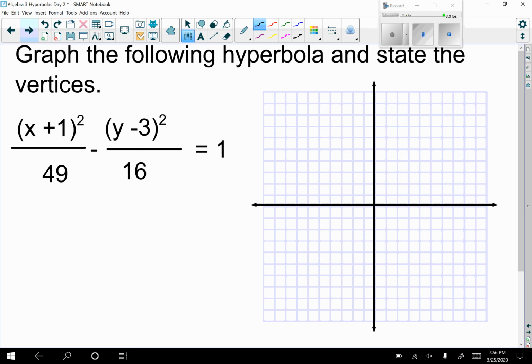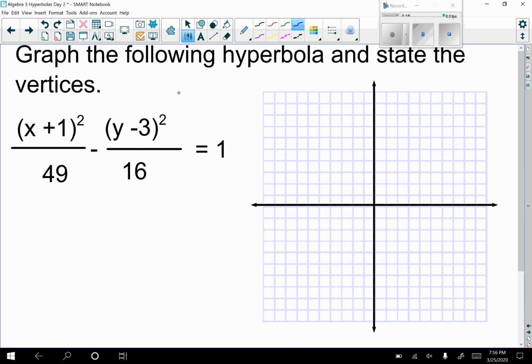All right, so again, go ahead and draw a coordinate plane, whether on your notebook paper or your graph paper. Please use a ruler. You could pause the video to do this and then copy down this problem. First, we need to identify the center. As I mentioned, now the centers are no longer going to be just at the origin.